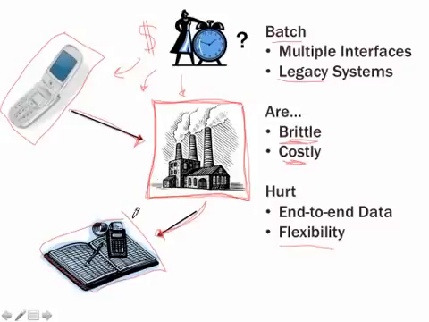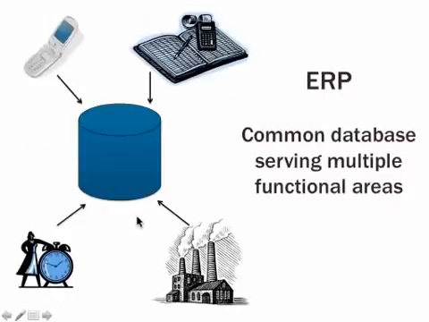So one of the ways that companies are reacting to this is by having ERP systems, right? Enterprise Resource Planning. The idea is we have one single common database that serves different areas. So all the data, whether you're in sales, whether you're in accounting, whether you're in manufacturing, all sits in this central database. There's some really good features about this because we now know that if someone gets input into the database, it's in one place. And if you fix their name here, it gets fixed everywhere, no matter if it's sales doing it, or accounting doing it, or operations doing it.